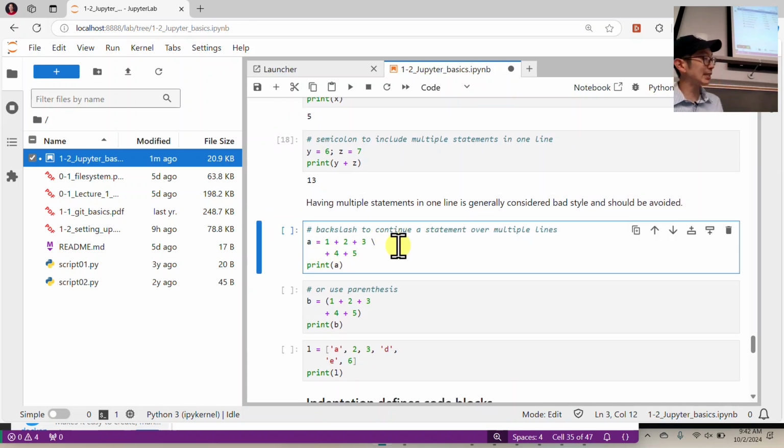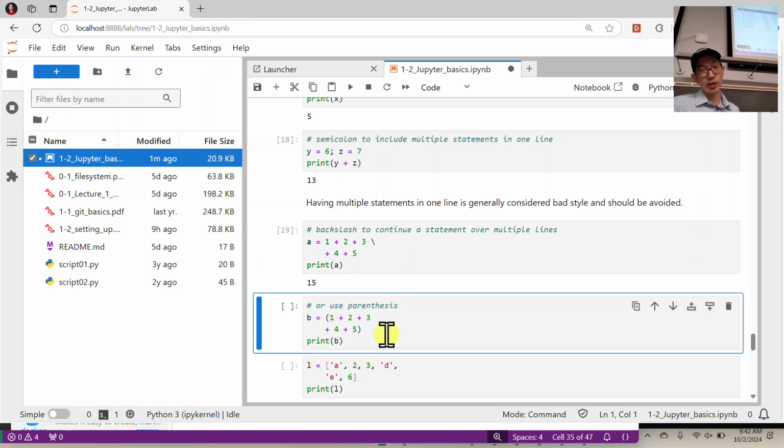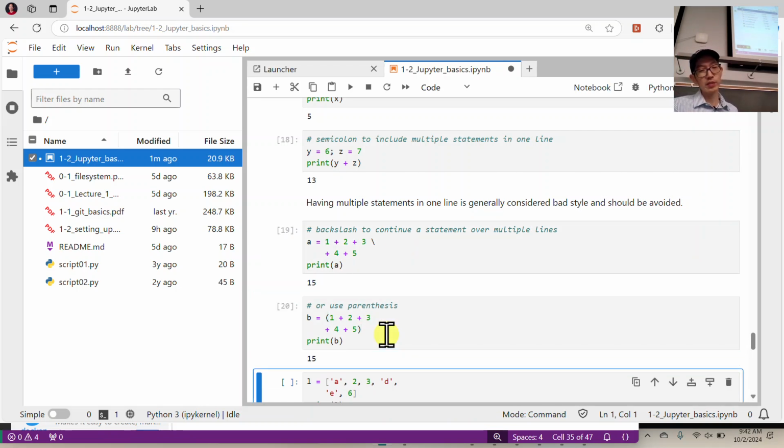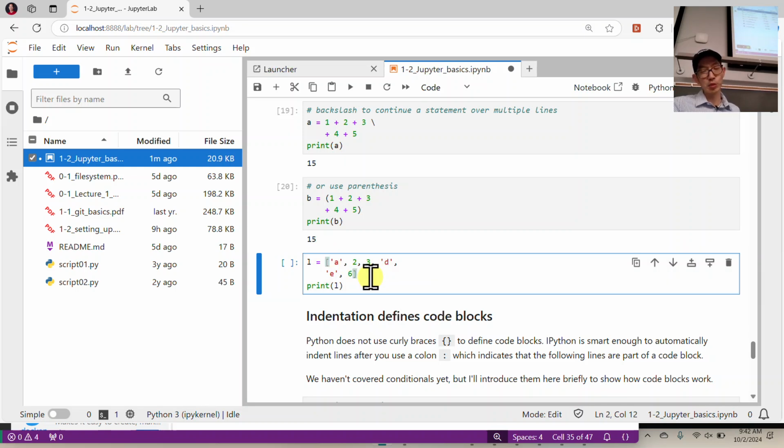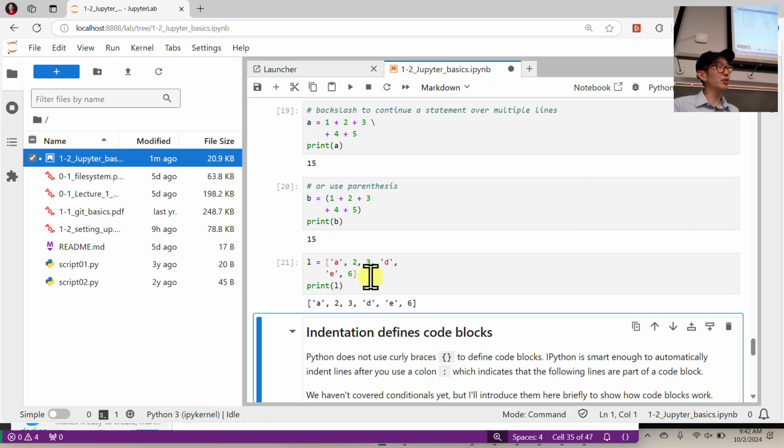Or again, you can use parentheses to enclose a statement across multiple lines. And here I'm creating a list, which just has an opening and a closing square bracket. This spans multiple lines and doesn't produce an error because it's just looking for the closing square bracket.